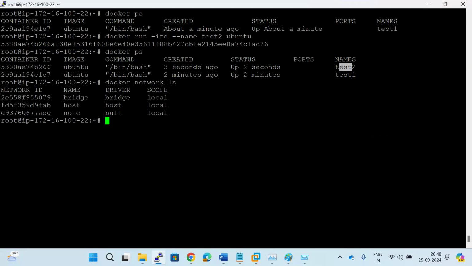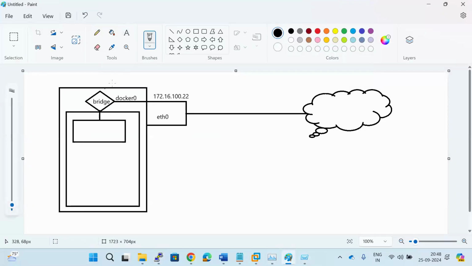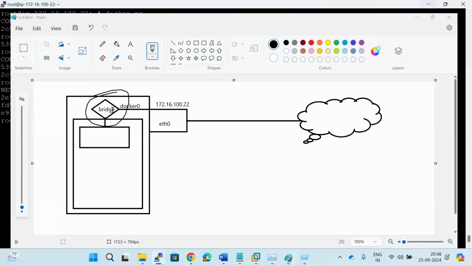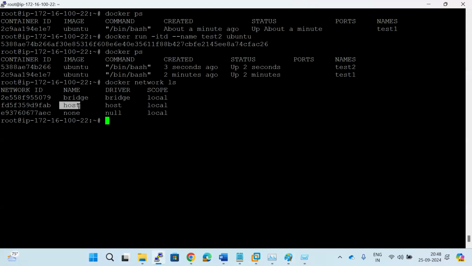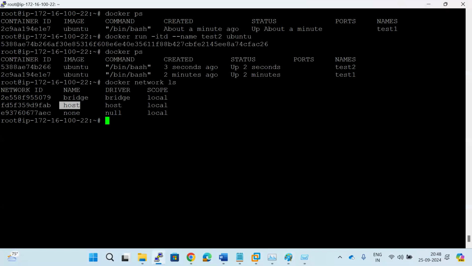If you give this command, you can see this is the bridge driver, meaning this adapter. And host driver, host means this adapter. The next one is the loopback adapter: none means loopback adapter.